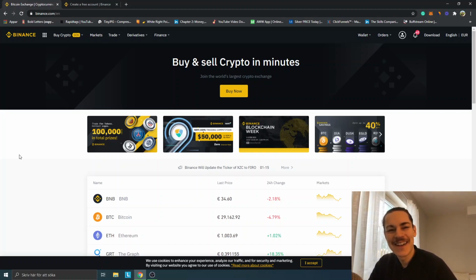My name is Johannes and I will show you how to buy the Polkadot coin, even if you're a complete beginner to cryptocurrency. So this will be a step-by-step tutorial where you will be able to buy the Polkadot coin basically with your credit or debit card.